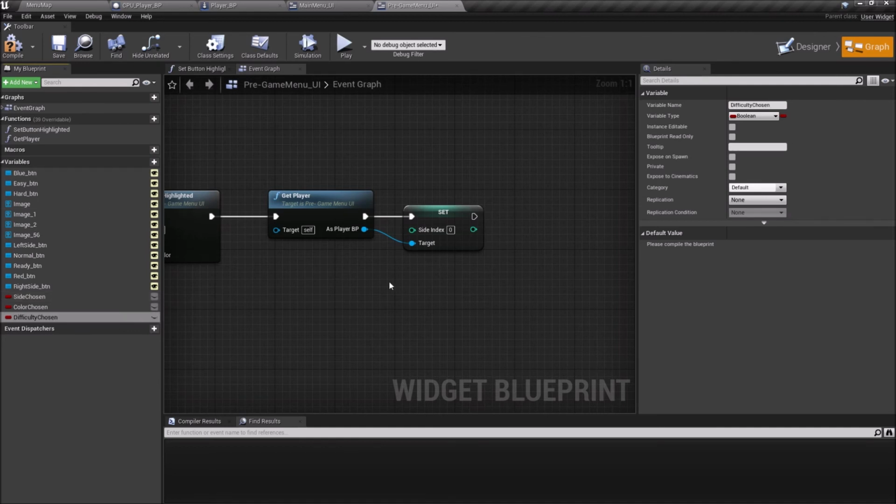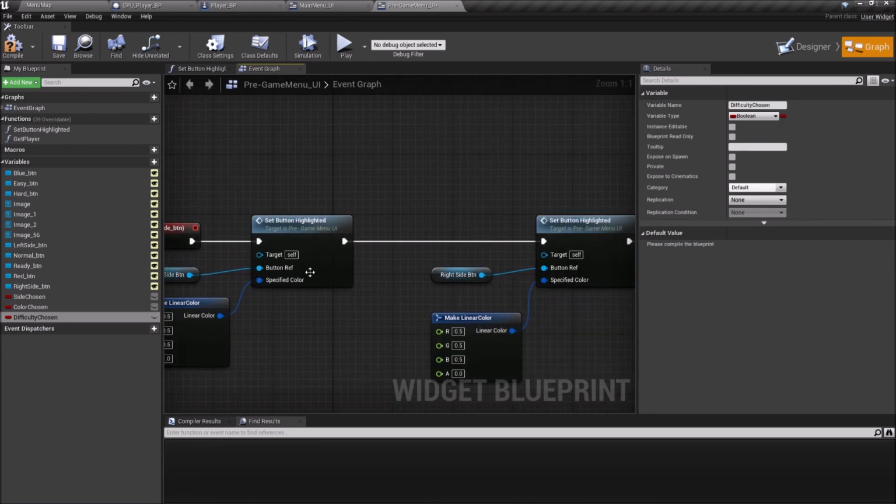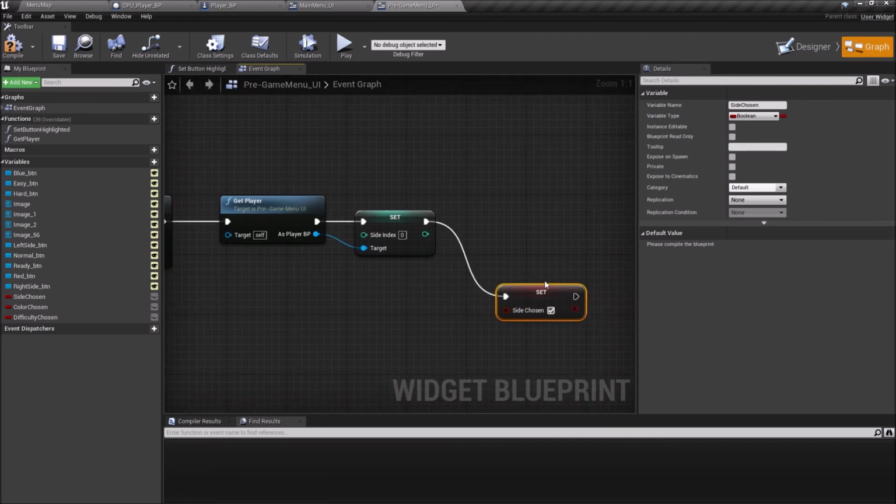Okay. So if the player clicks on left or right, then the side will be chosen. So we're going to set side chosen to true. It's just a way of keeping track of whether the player has interacted with the menu or not.